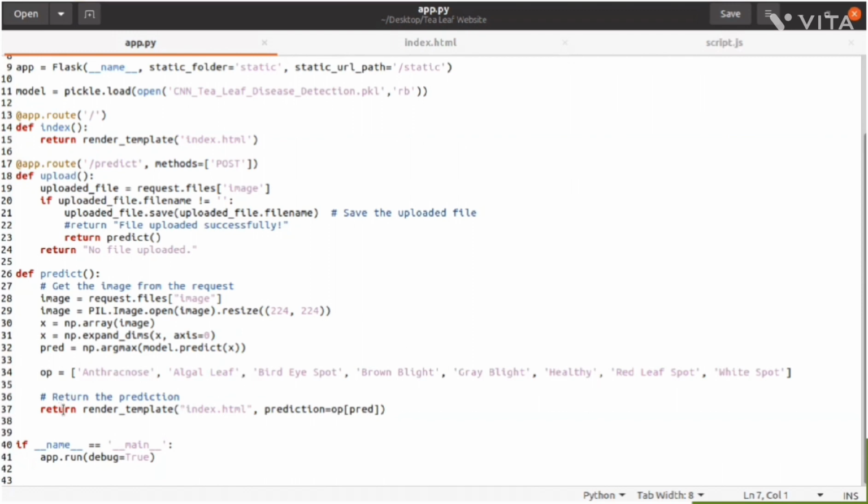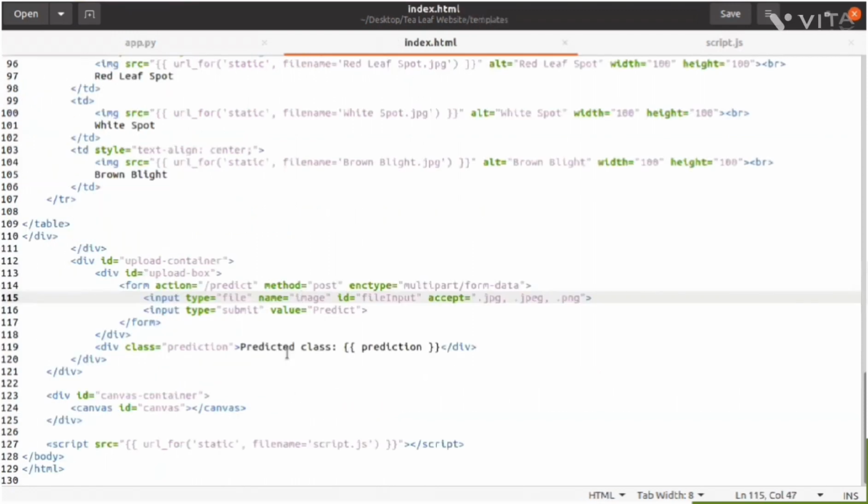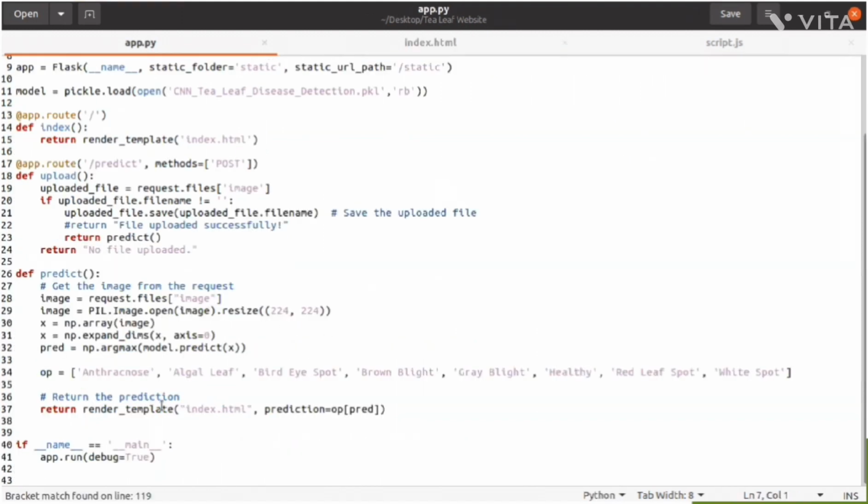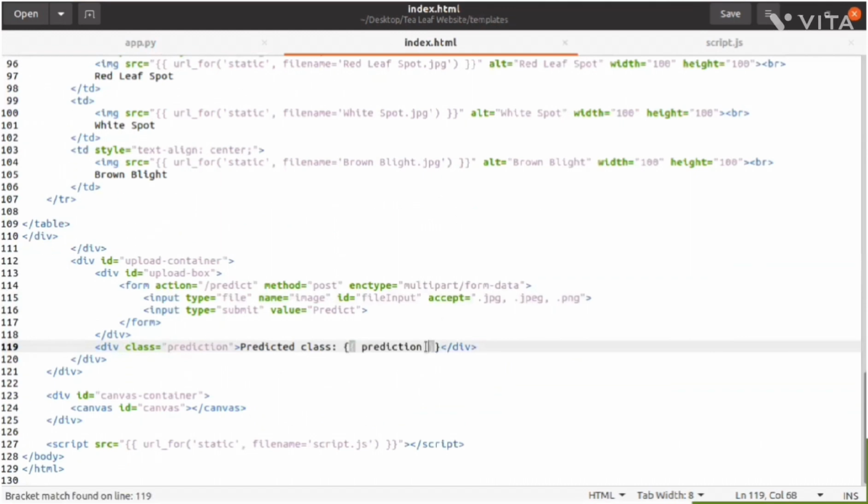Once it chooses the final value, it sends the prediction variable, as shown in the HTML document. Here you can see the prediction variable. The backend Flask code sends this prediction variable from this list to the HTML page, which then renders it as one of the options, such as healthy, anthracnose, etc.